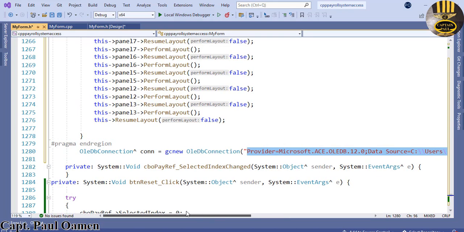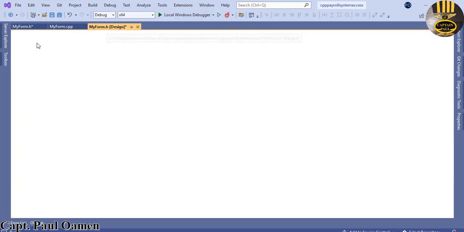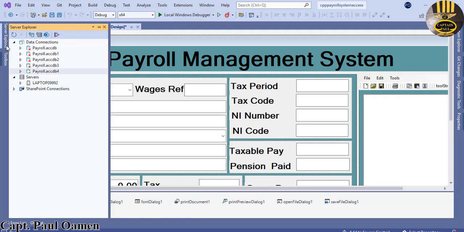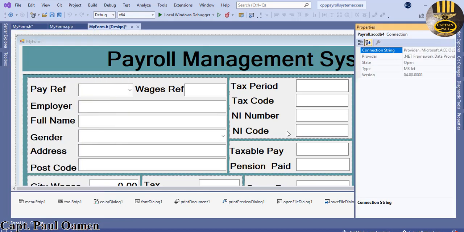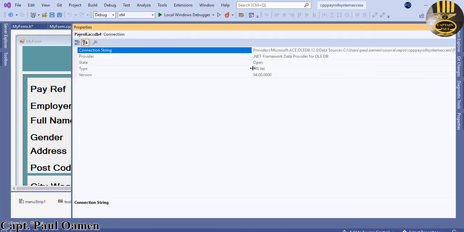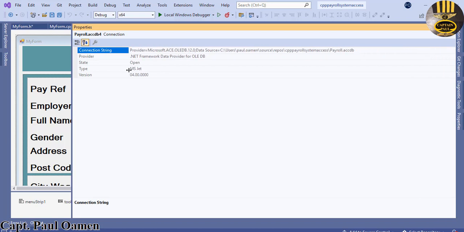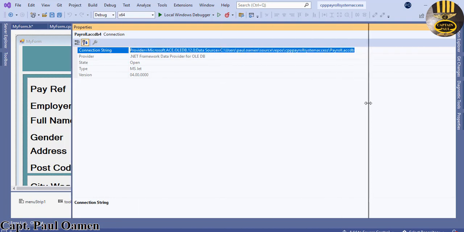Okay, if you can't find this, or if you forget it, all you need to do is go back in there. You see your Server Explorer, click on your Server Explorer. That's the database in there. Right click on it and select Properties, and right inside the properties, that is the address that I've just copied, this very one. You can see it, the connection string. That is it right there. Okay, alright, so that is sorted.